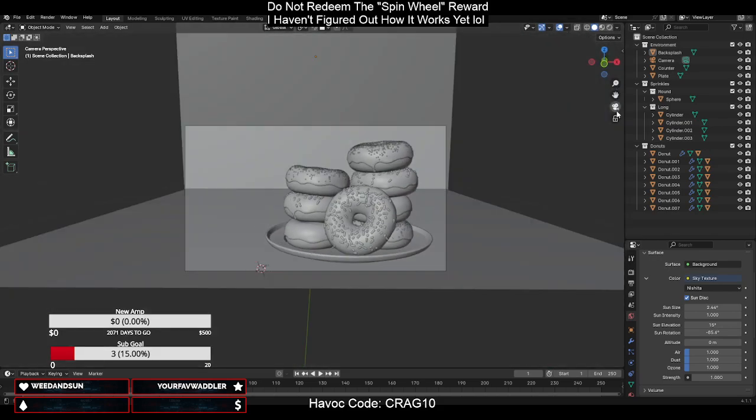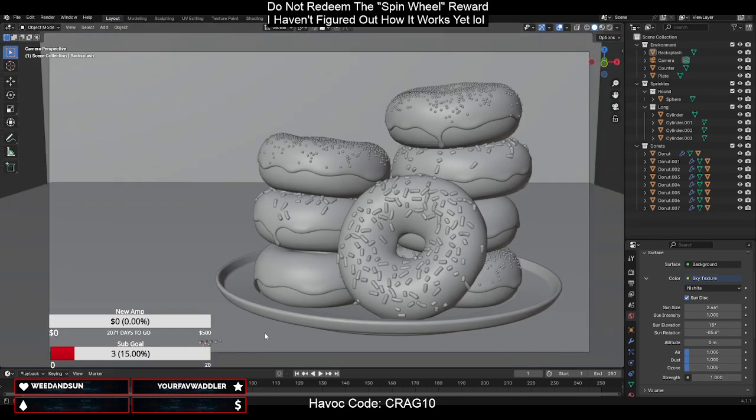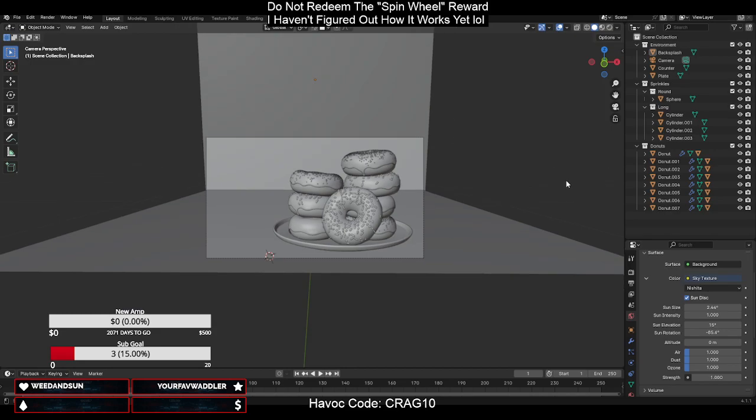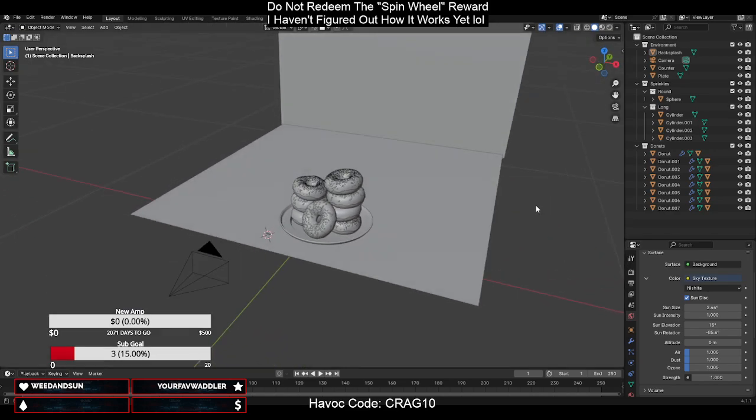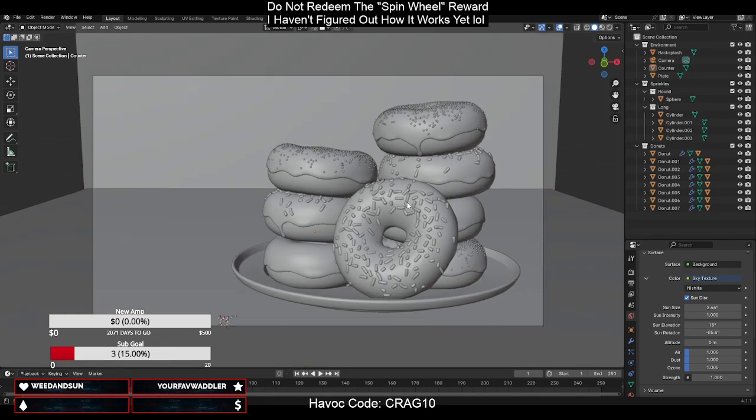So there, now you can see if I bring this in, these edges are all right there. There. Okay. Yeah, that's better.